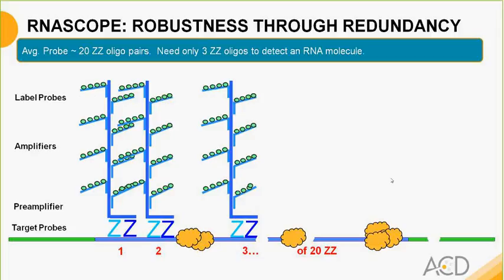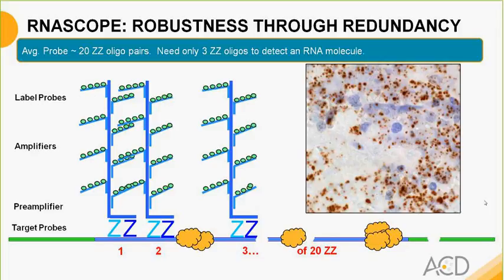This redundancy allows for detection of fragmented targets in the context of formalin-fixed paraffin-embedded tissues, which are known to contain many RNA double-strand breaks, for example. Other fixation methods can also interfere or disrupt RNA. Proteins bound to RNA also can be an obstacle to the accessibility of the Z probes to binding, and this strategy, which again requires only roughly 3 out of 20 Z probe pairs to detect a single molecule, ensures that these molecules can be detected in the presence of some protein binding.